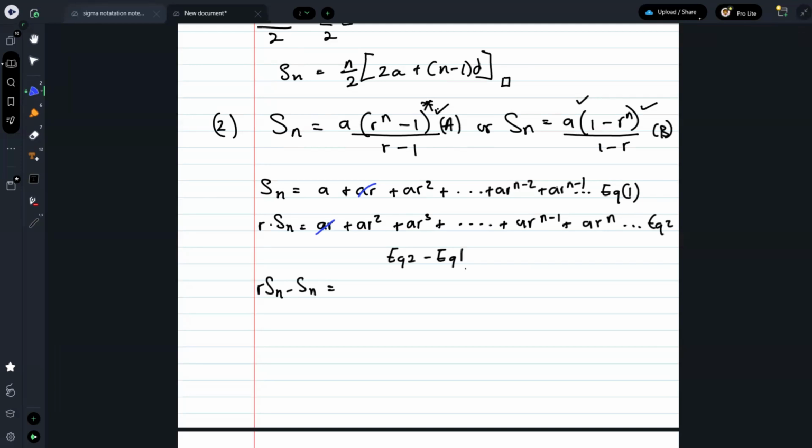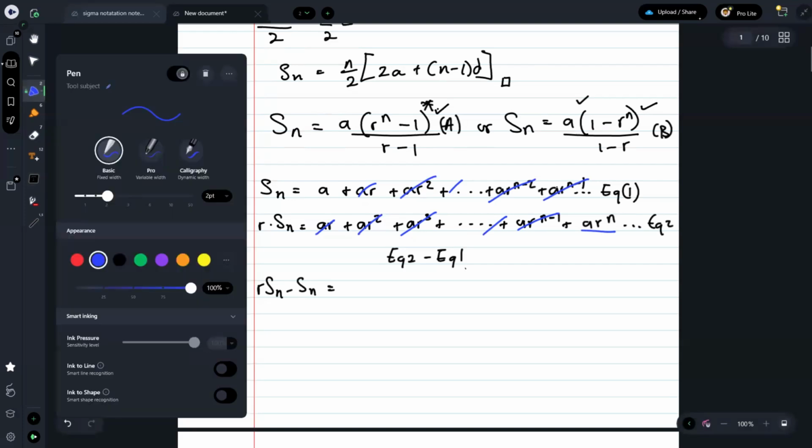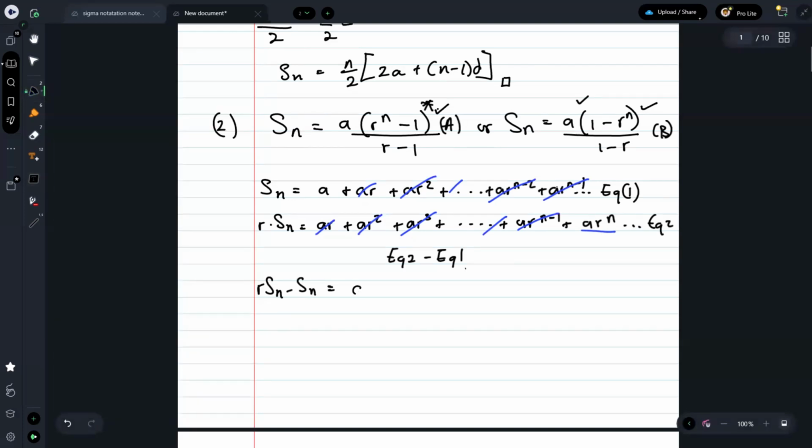And in ar minus ar, this removes that, this removes something in there, and it goes on like that. So this is going to remove that, and now we are going to be left with this term. Remember that this term is the one that's positive, and the a is going to be the one that's negative. So this is what you're going to be left with after the subtraction. You're going to have ar^n minus a, like that.